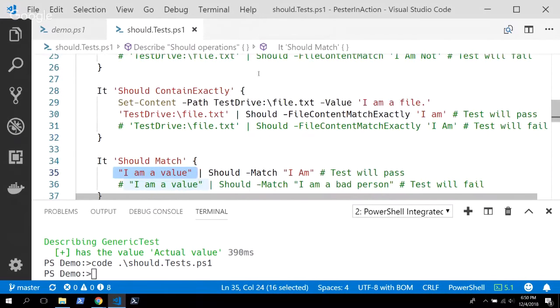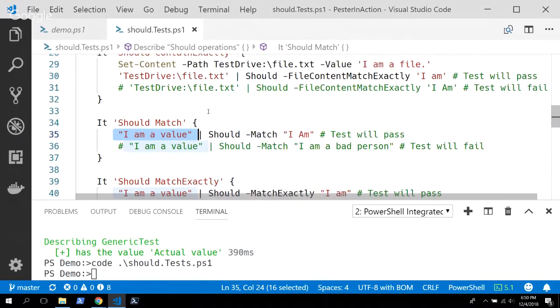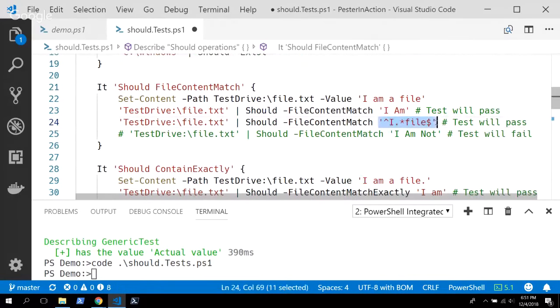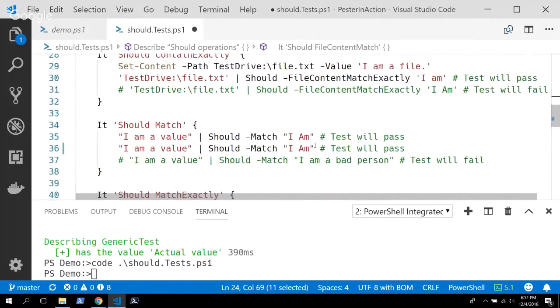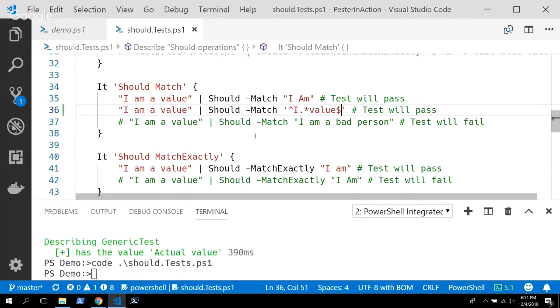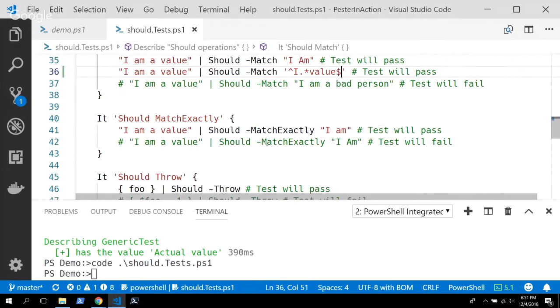So while the file contents is looking at files, your should match is looking at strings and other values. You said that match can be regex as well. Yes, and this can also be a regex. Okay. If I drop in, say, V is like a string, or it's a generic object comparison, match only regex. Like the match operator. Value. I think that's all regex. I don't know. I'm going on the fly here. I shouldn't do that. Regex on the fly.